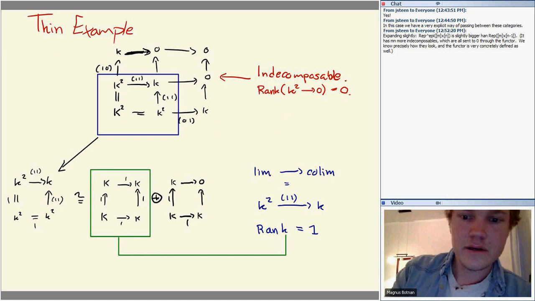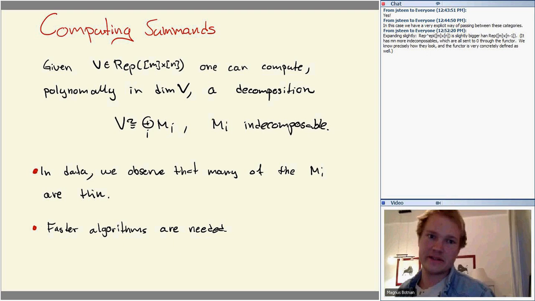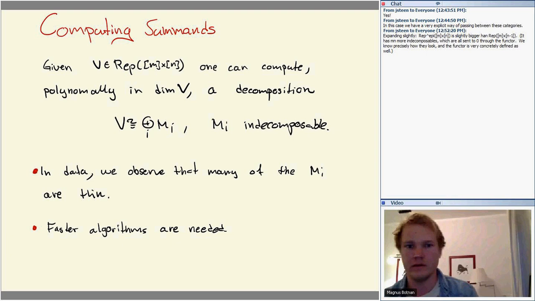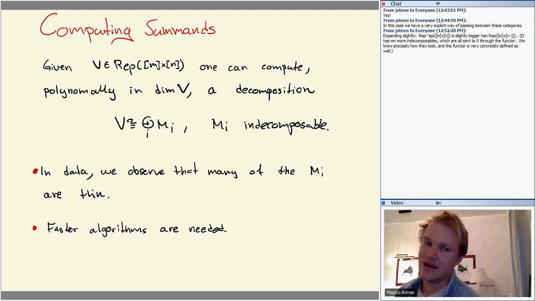And one last slide here about something related: we can use known algorithms from computer algebra to compute, polynomially in the dimension of this representation, the decomposition into indecomposables. There is one canonical choice for these summands, so you just have to choose an element from each isomorphism class. Right now, all the software I'm aware of is very slow, and we're going to start to collaborate with experts in the field to build tailored algorithms which will be much faster in these multiparameter persistence cases we consider.